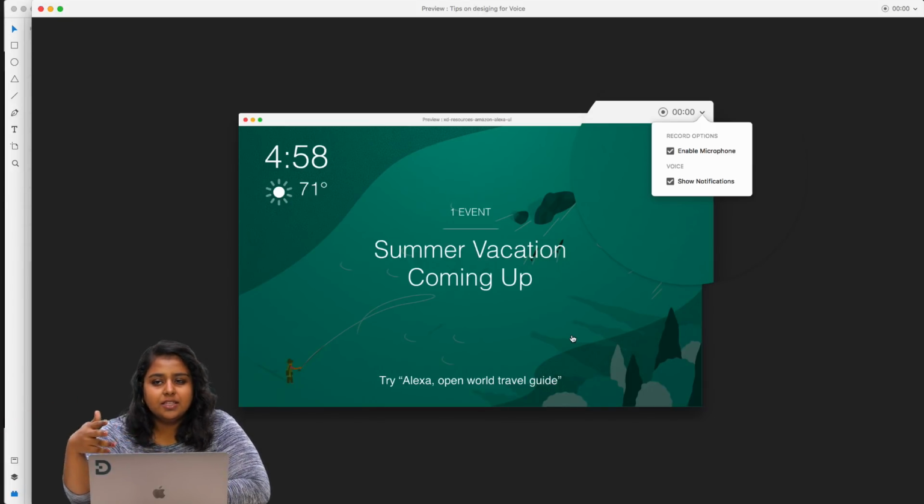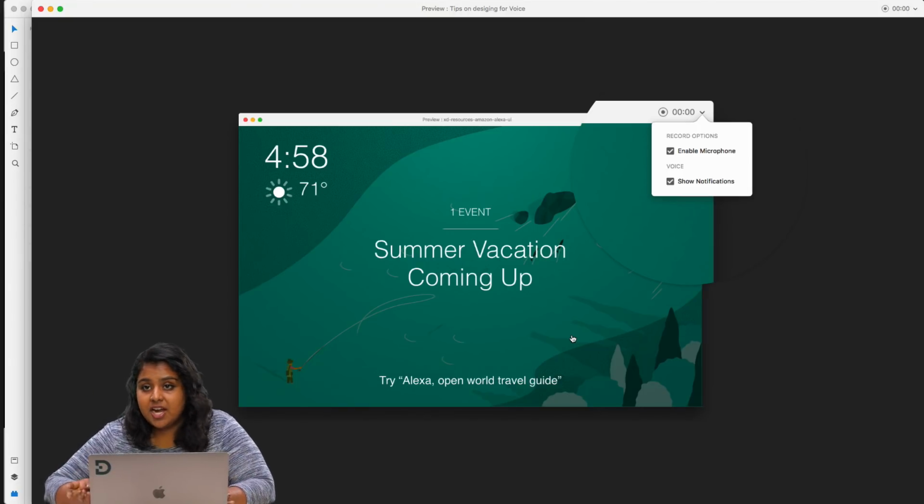Sharing these prototypes, although they're fairly easy to share as a link, might not be as simple for people to understand the interaction. So having a video that has your voice over it and records the interaction and the screens might be easier for people to understand what's going on.